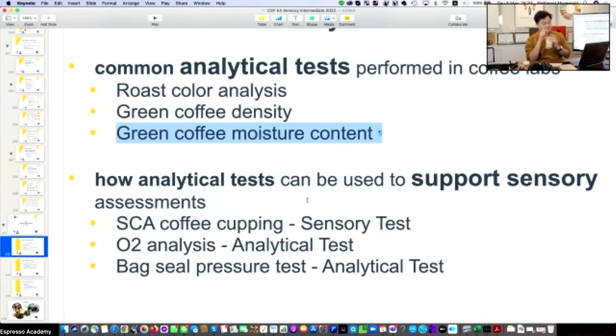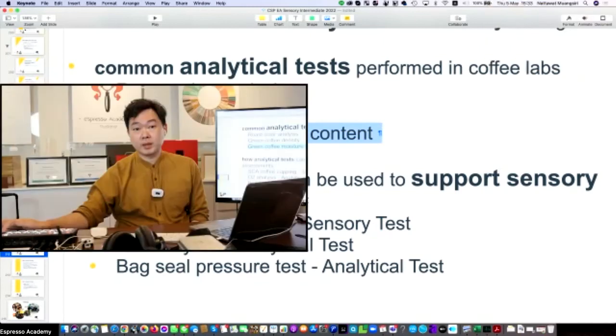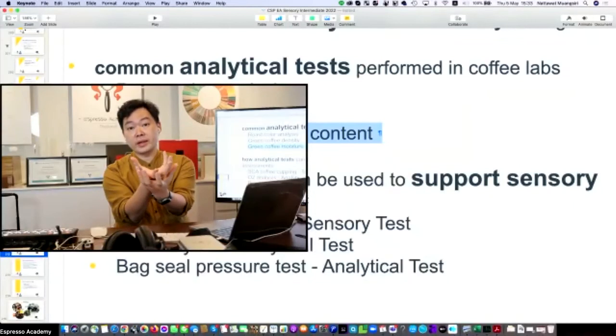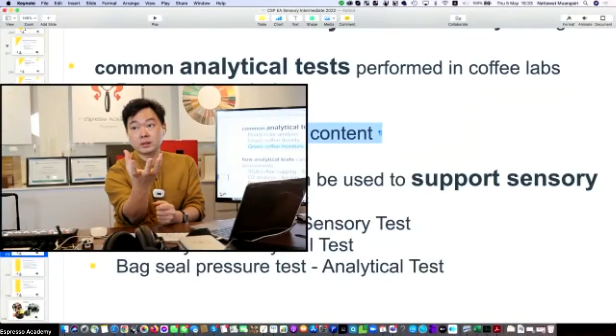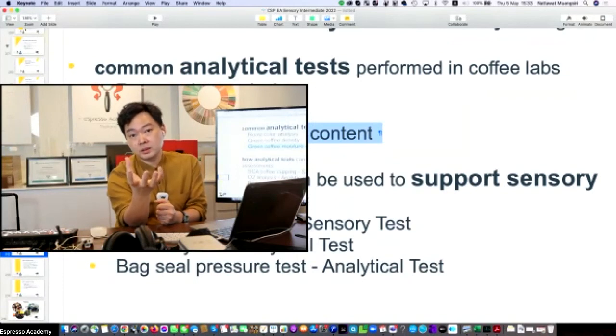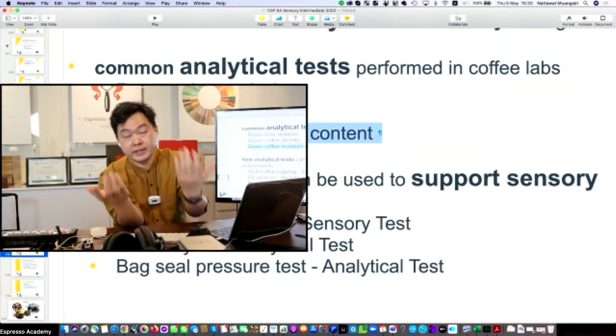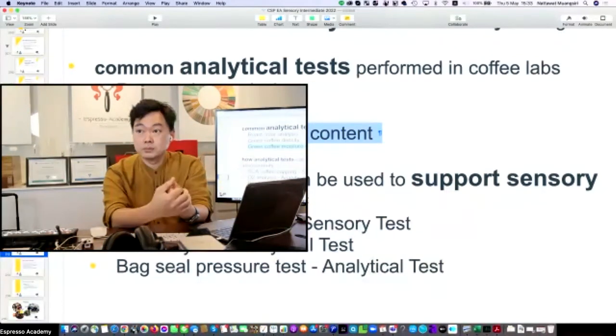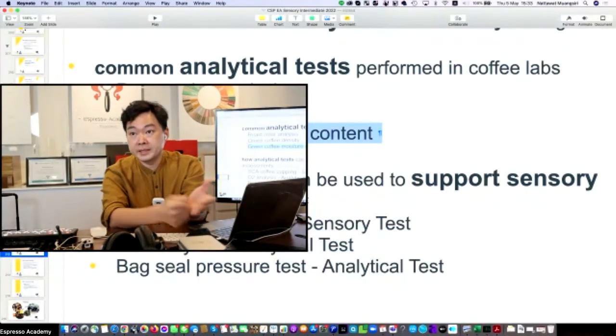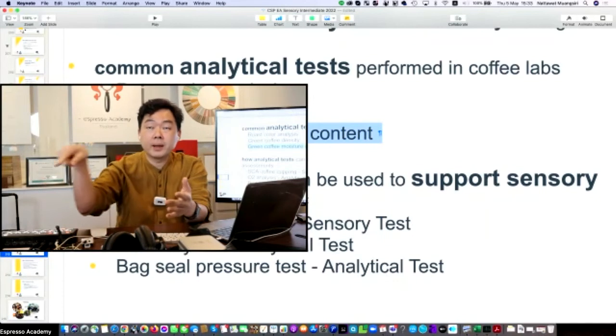So I will ask the participant here who has a standard cylinder. You can use a cup or a bowl or something. Right? And then you just measure the entire bowl. What's the weight, the density? What's the weight of that per volume? And then that is the volume in ml. And then you put the green coffee onto it. And then the green coffee gram divided by the volume, you get the density. Gram per volume, so that means gram per ml, you get the density.